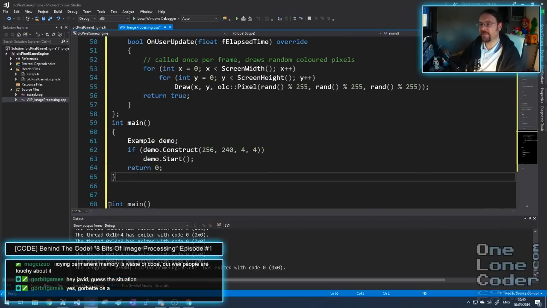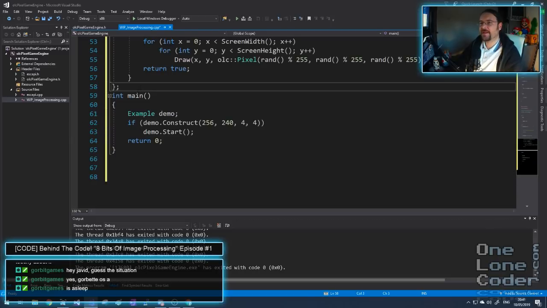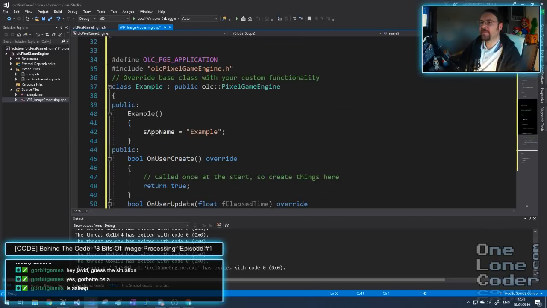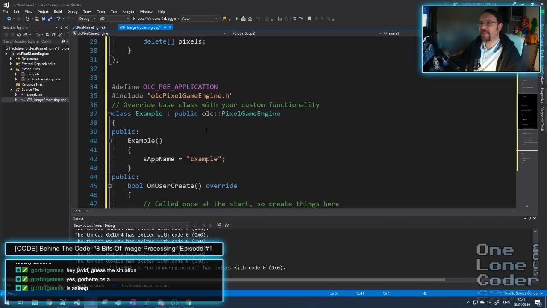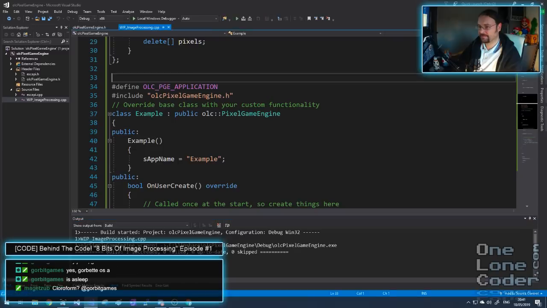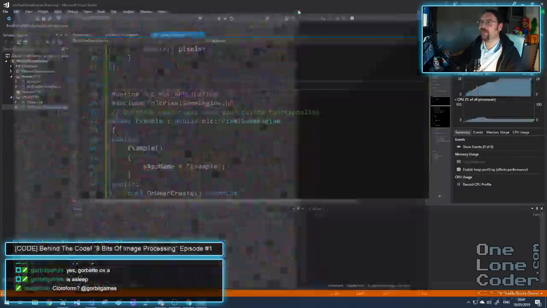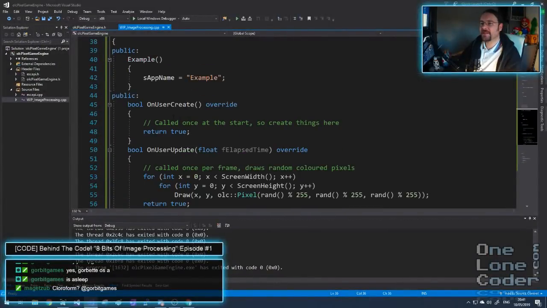It's going to give me a main I don't need. In fact, I'll keep the main it's given me and get rid of the one I created. There we go. So this is the default Pixel Game Engine file. I'm just going to smash the compile button now and see what happens, just to make sure it's all come in. And so if I play that, yeah, we've got random pixels. Good. That's nice.